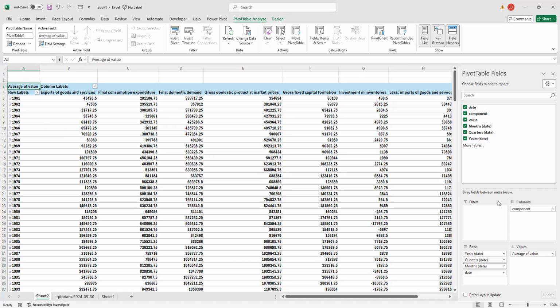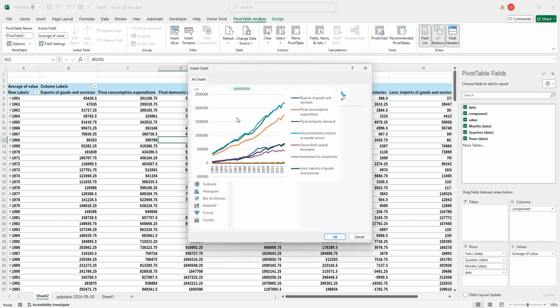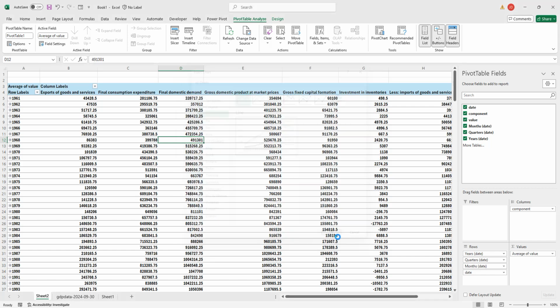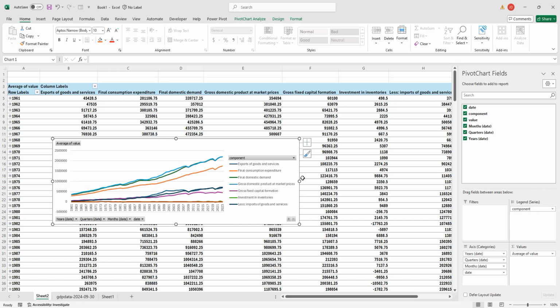And what's the next thing to do? I will click here, go to pivot table analyze, pivot chart, take line, okay, and then click on the chart, expand it.